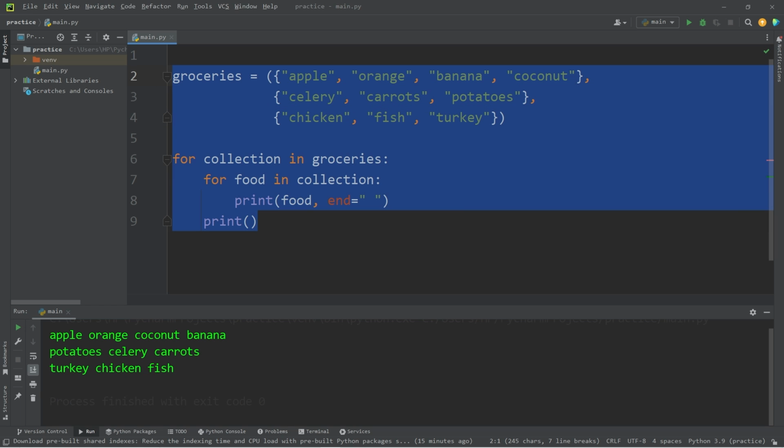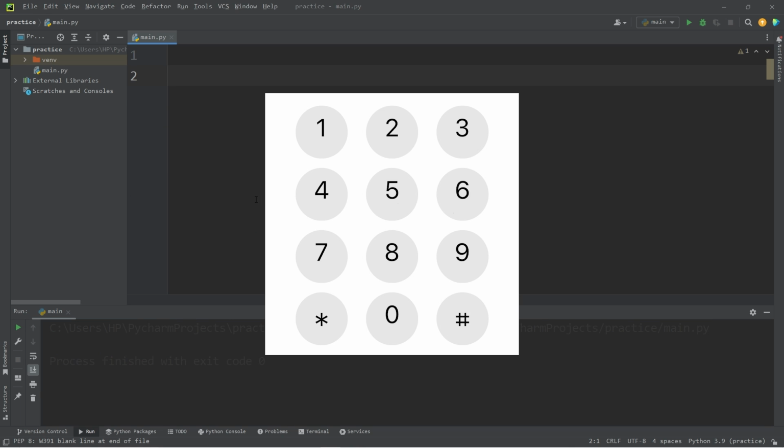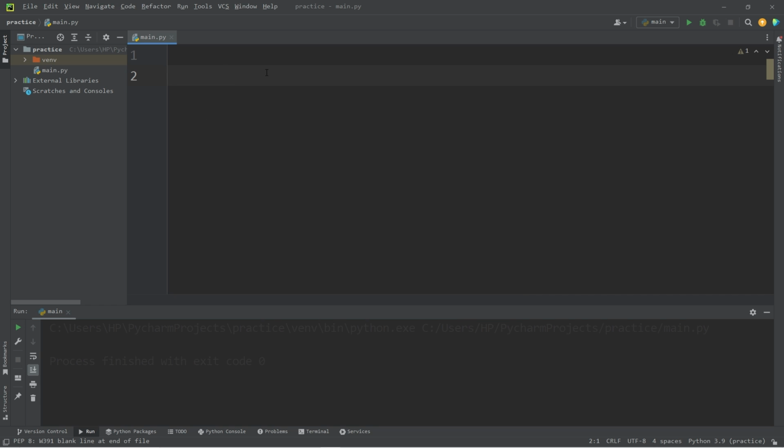Let's go over an exercise. Let's create a two-dimensional keypad that you would normally find on a phone. We have three data types: a list, a set, or a tuple. The elements in a set are unordered, so we can't use that. These numbers need to be in order. If we have the option, a tuple is faster than a list. A tuple is ordered and unchangeable, so we should use it if we can. And that's perfectly fine. Let's create a 2D tuple this time.